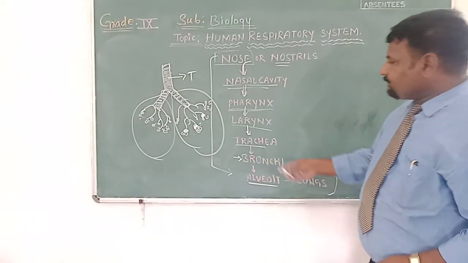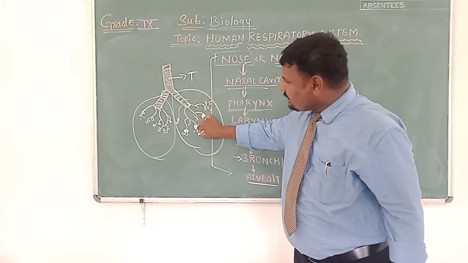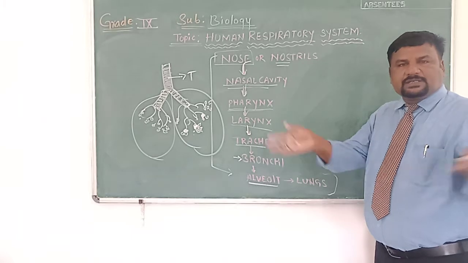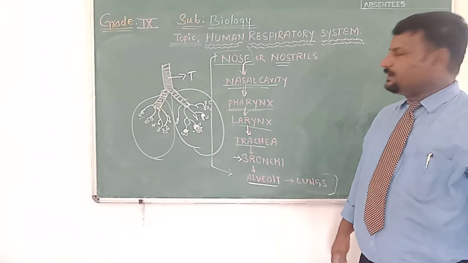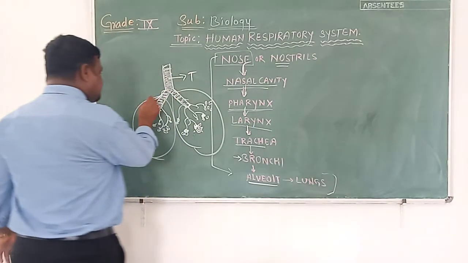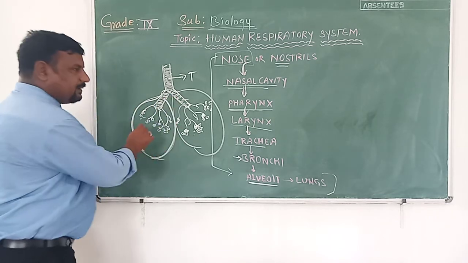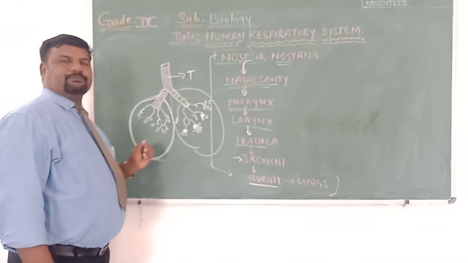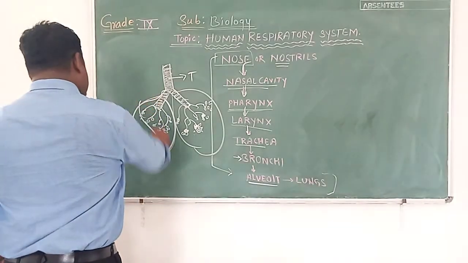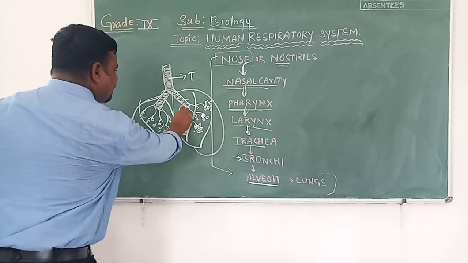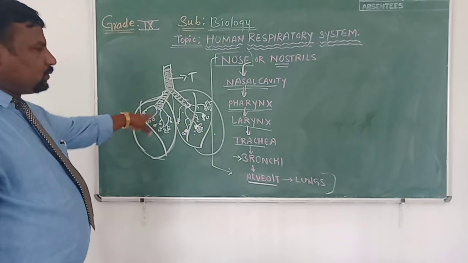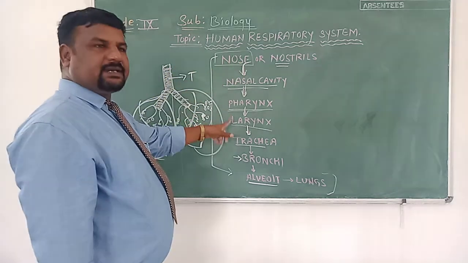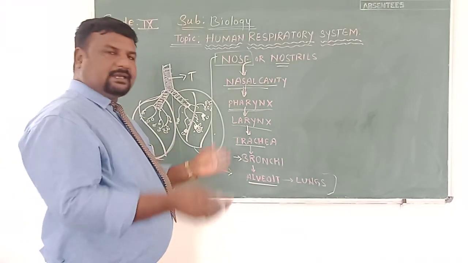Alveoli are the cells present in the lungs through which oxygen diffuses into the lungs. The membrane that surrounds the human lung is the pleura. The right lung has three lobes and the left lung has two lobes. In this way, when the air reaches this part, the oxygen present in the air diffuses.